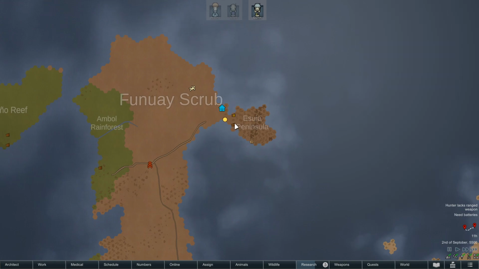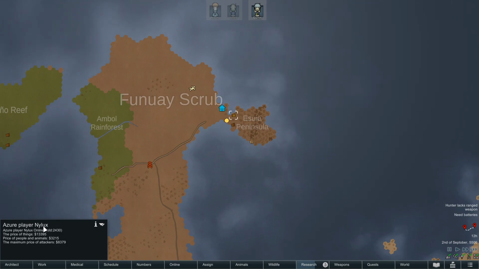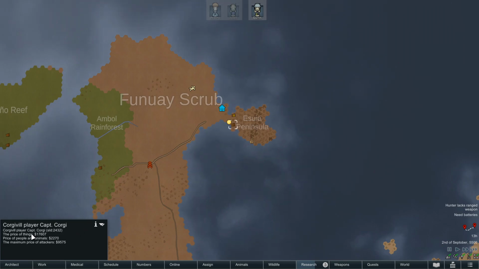Captain Corgi is currently offline. We can tell he's offline by the door at his house being closed. As we can see with Nilix, his door is open, indicated by the yellow door. Closed door, open door: online player, offline player.